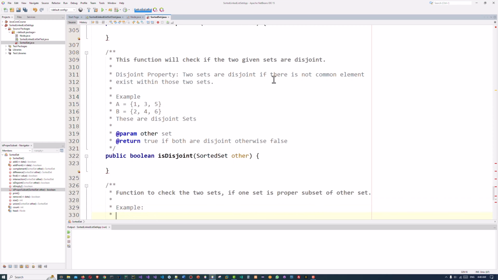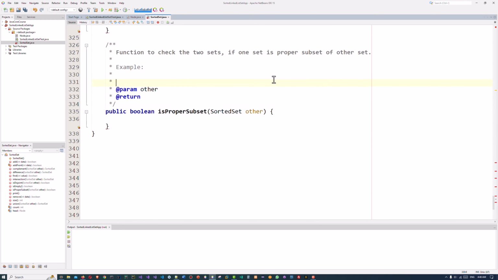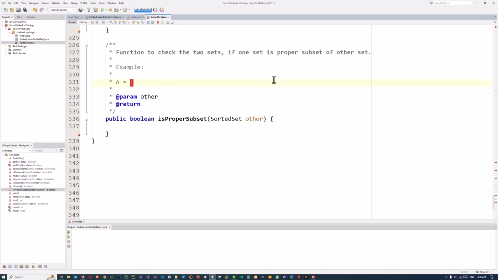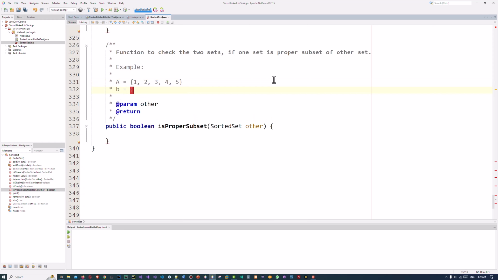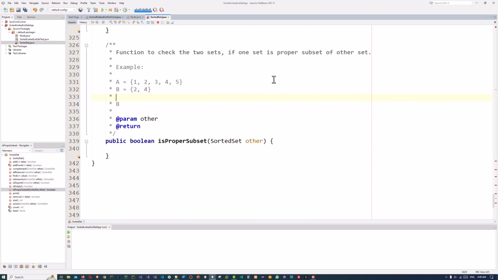Example, let's say we have A is equal to 1, 2, 3, 4 and 5 and B is equal to 2 and 4. A set is always referred to by a capital letter. So B is a proper subset of A because both the elements of B exist within A.